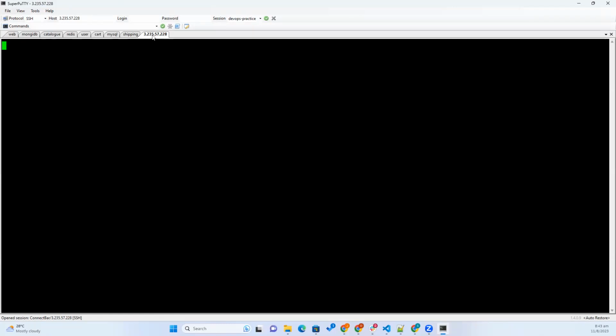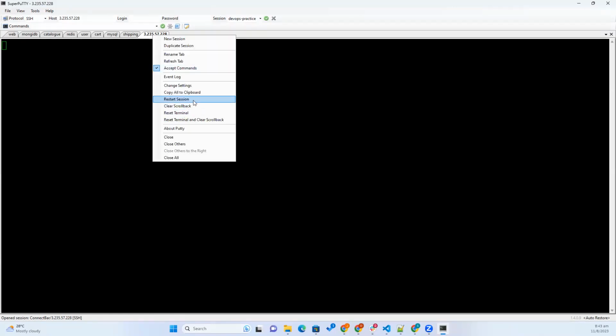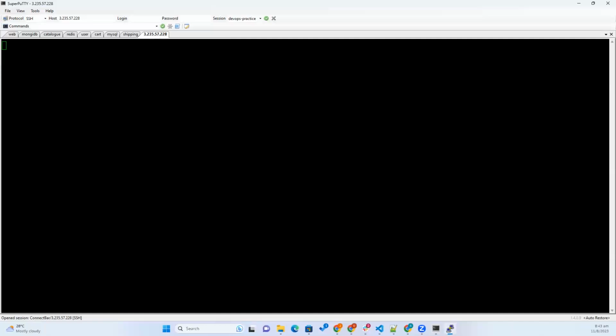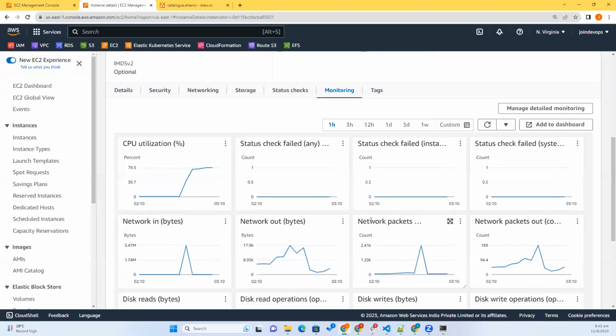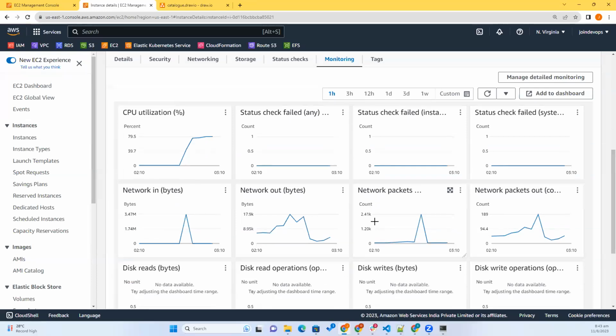Okay, so while you are practicing, just take a bigger instance like T3 medium, something like that. Clearly a memory problem.